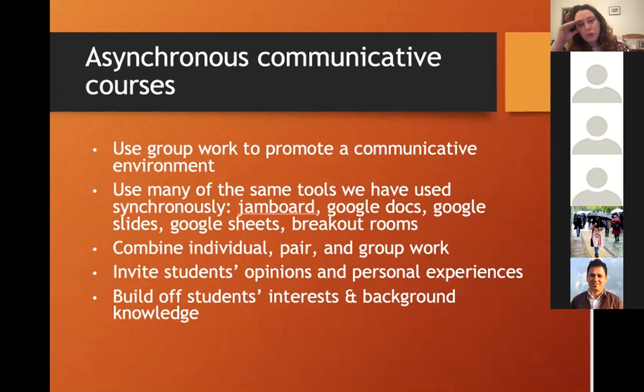So you can use group work to promote a communicative environment with many of the same tools we've used synchronously, like Jamboard, Google Docs, Google Slides, Google Sheets, and breakout rooms. You can combine individual, pair, and group work. You can invite students' opinions and personal experiences into the course, and you can build off students' interest and background knowledge.